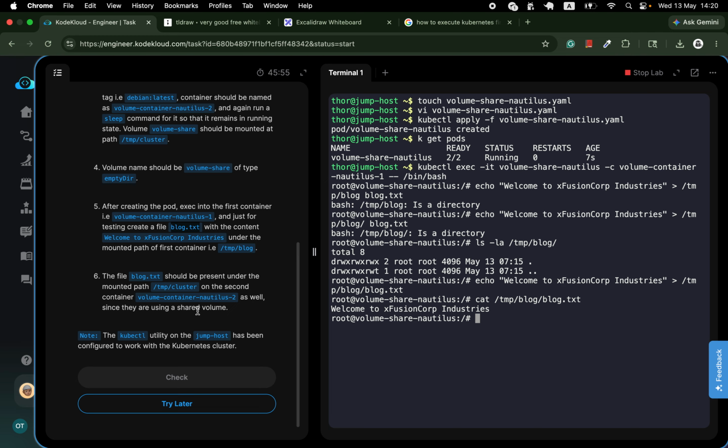Alright, so we have to think about the requirement, which says the file blog.txt should be present under the mount path /tmp/cluster on the second container. So we exit from the first container.